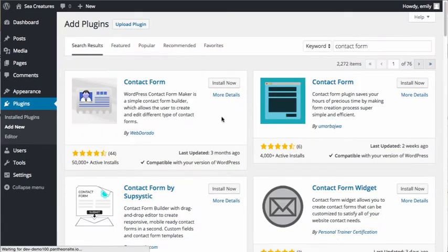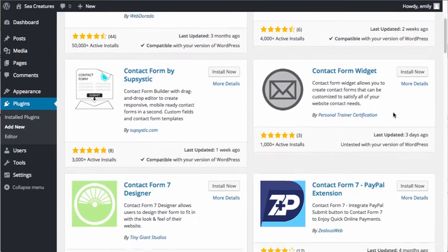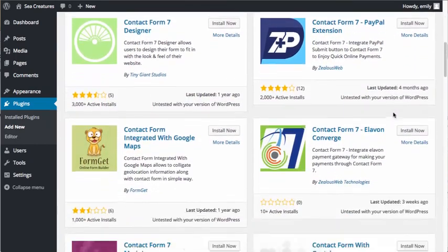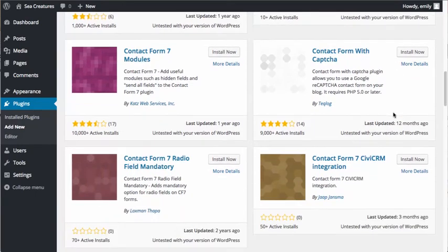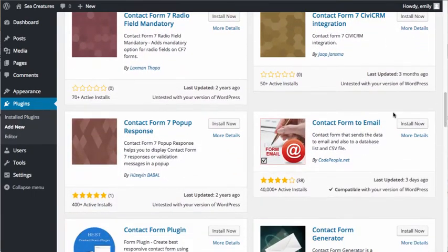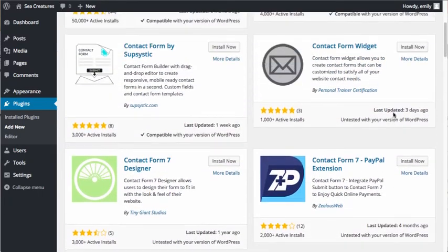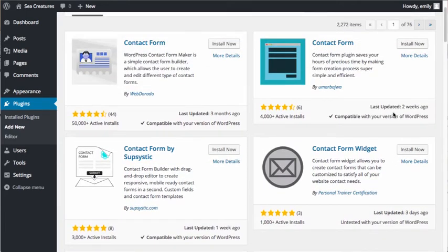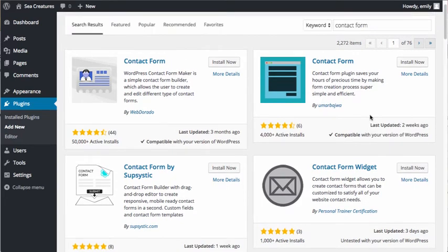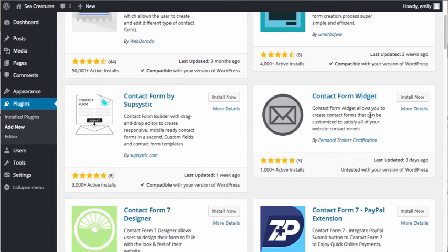I want to make a contact form for my page, and I'm going to use a plugin to help me make the form. There are tons of plugins that are available for forms. And once again, I'm not going to give you advice on specific plugins just because there's so many, and really the plugins that you use on your website are going to depend on your needs, so they're going to be different. There isn't just a go-to plugin that is going to work for every single site. There may be plugins that you tend to use more commonly on most of your WordPress sites, but because there are so many plugins and because they perform unique tasks, it really depends on what your needs are as to what plugin you would be using.